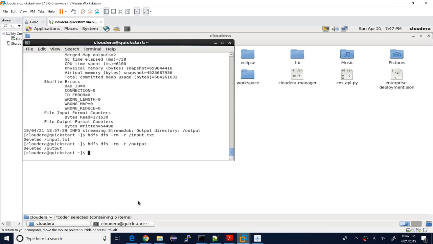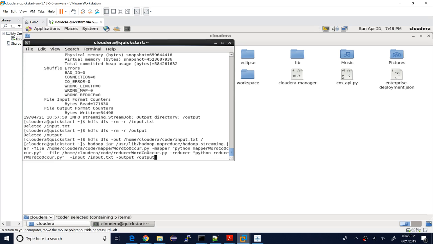Now, to run the mapper, I will copy my input file from inside the code folder into the HDFS file structure. Now I will run my mapper and reducer for a simple word count.